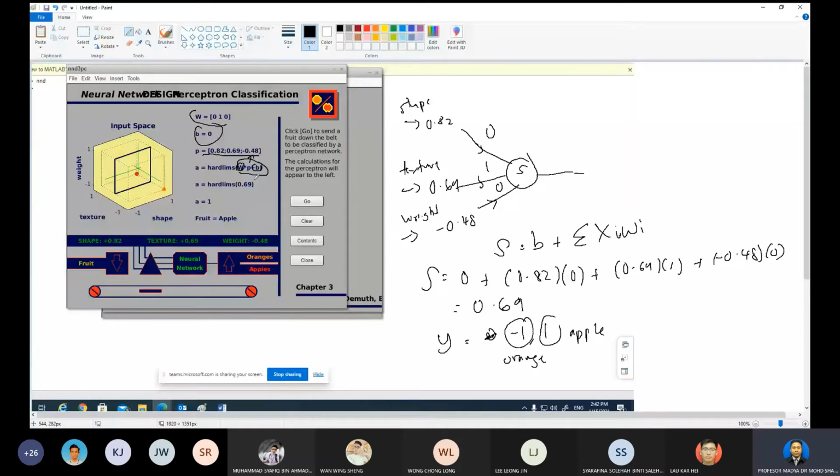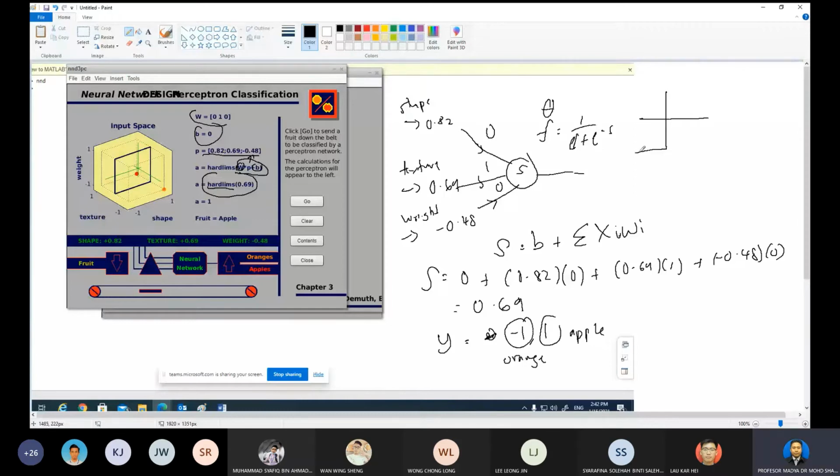For the hardlim, you can see the MATLAB help. What I mentioned to you is that the hardlim is the activation function, similar to a threshold, similar to our sigmoid. Sigmoid equals 1 over 1 plus exponent, like this. And then another one we have is the hardlim. You can go to the help, and actually it is similar like this.